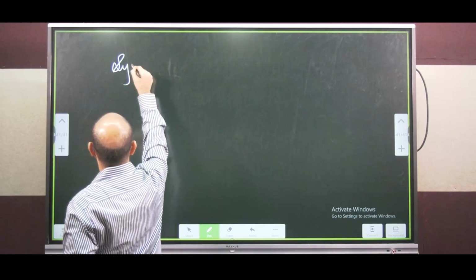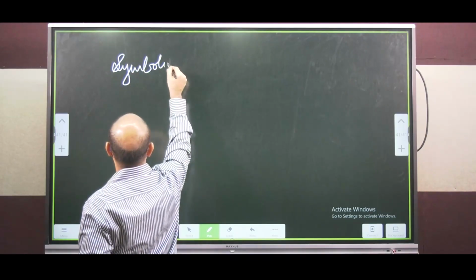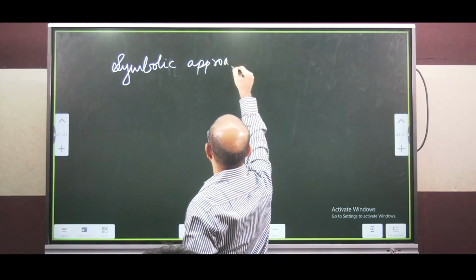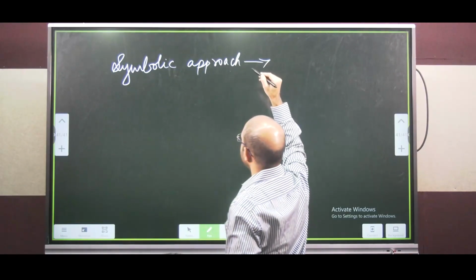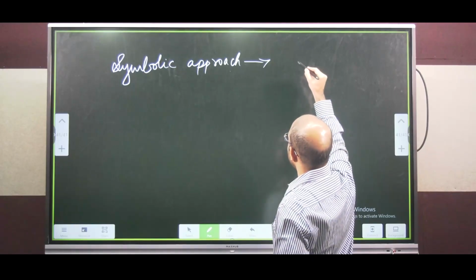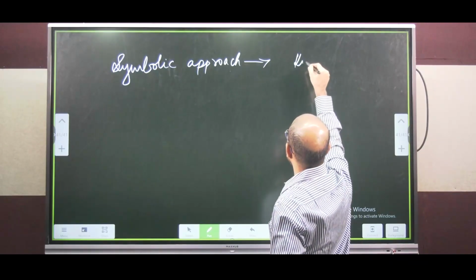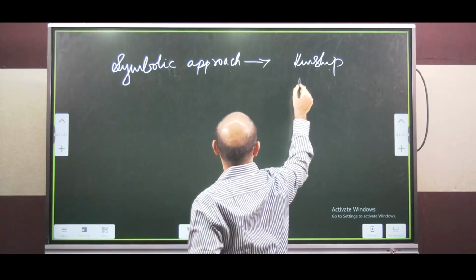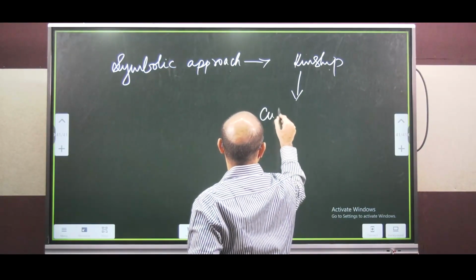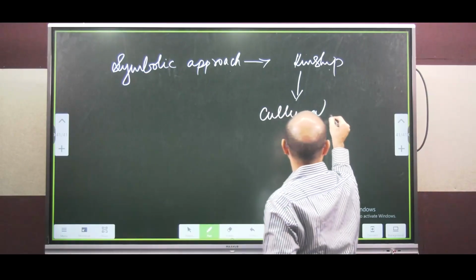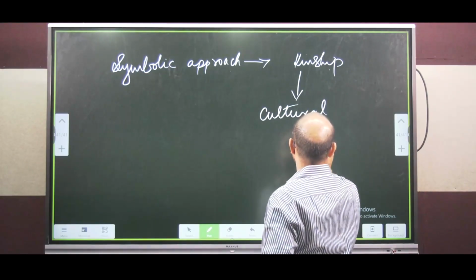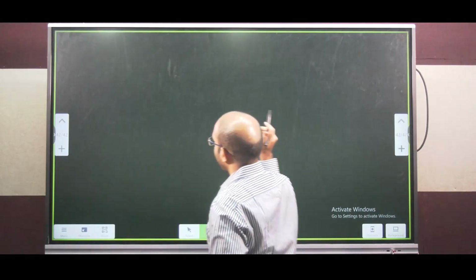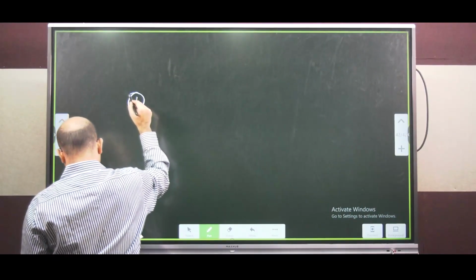David Schneider's approach is also symbolism only, but he used the symbolic approach. If Victor Turner used the symbolic approach to the study of rituals, David Schneider used the symbolic approach to the study of kinship. And we call his approach to the study of kinship the cultural approach to the study of kinship. And where do you find his ideas? We find his ideas in 2 books.